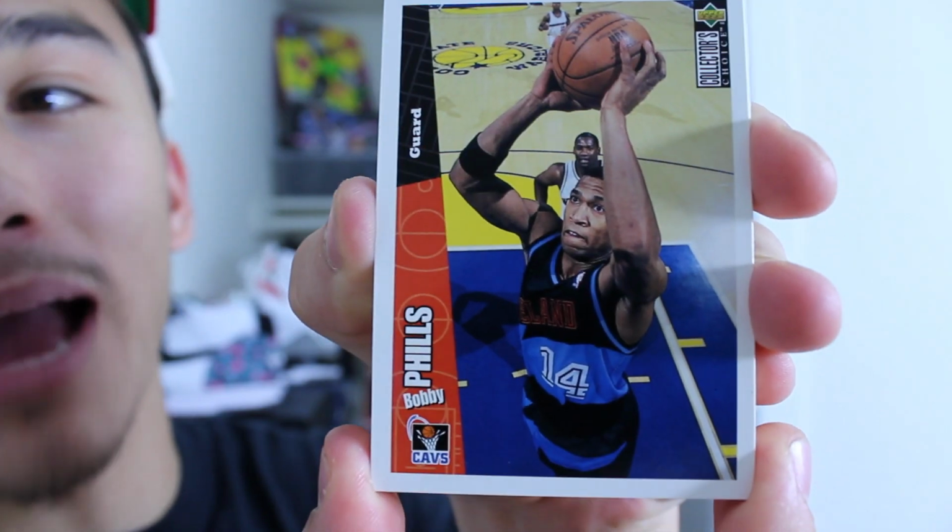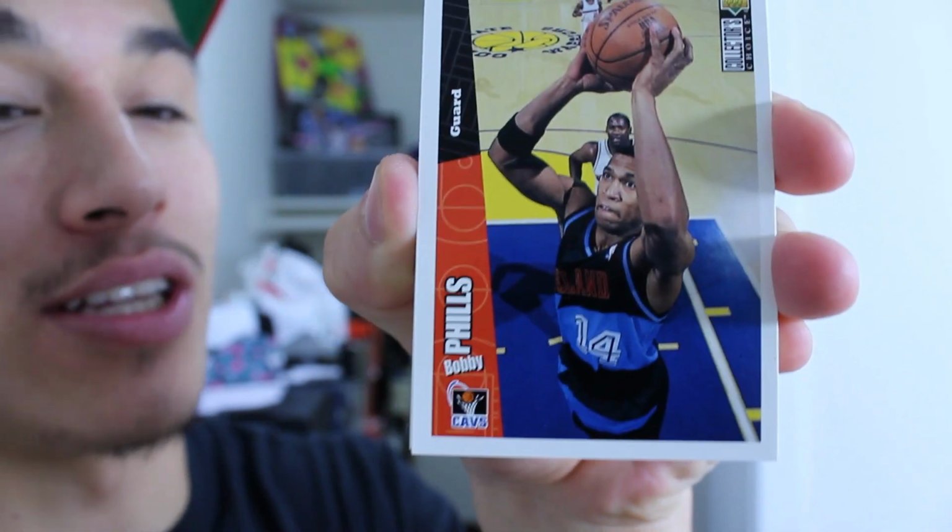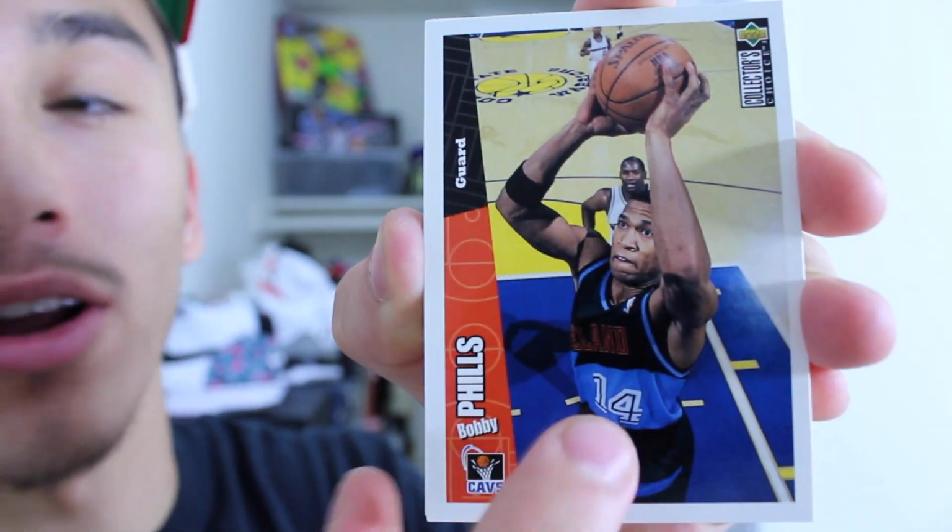Check it out. Slamma-Jamma Bobby, number 14. Look at that jersey. I don't know, something about that jersey I've always liked. But look, they're at the Golden State Warriors home floor. You know, he's 6'5", pretty good size. He's from Baton Rouge, Louisiana. He went to Southern College.